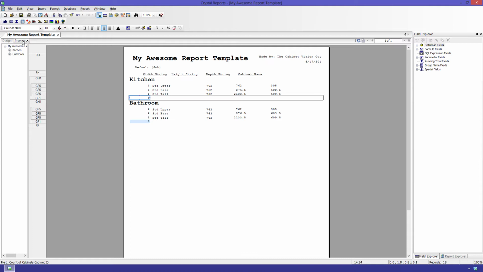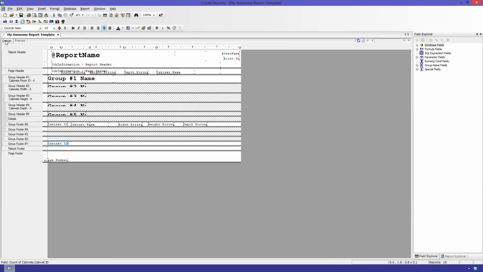We now know that we have 9 cabinets in a room, but there's no reference there. Is this another line item that is missing information? Is this the sum of the cabinets in the room? It's not something that we can determine easily from the preview, so we need to format the text. In the previous podcast about Crystal Reports, we made formulas to add additional information to fields and such, but there's also another easier way to do this. We will start by adding a text field.